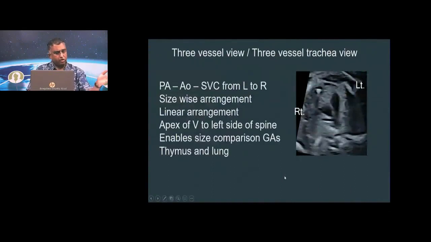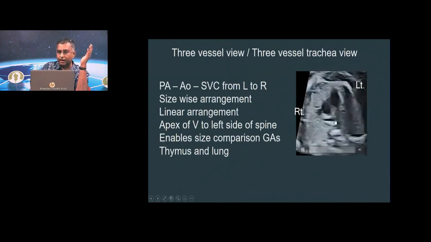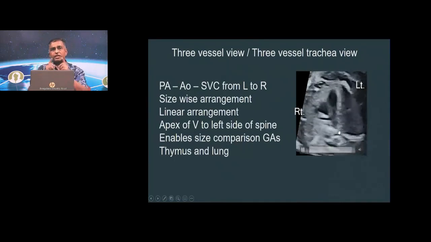So lastly, before I let you off and we go on to the questions if there's time, is the 3-vessel view or the 3-vessel trachea view. And we all know about this. I'm not going to take you through the normal, except saying that you need to recognize the order left to right and the size, and also a straight line arrangement to recognize the thymus out over there, which separates the great vessels from the sternum, and you have the lungs on either side. Remember, the V, which you can imagine through the aorta, through the ductus arch and the aortic arch, moves to the left of the trachea, moves to the left of the spine, and if you begin to have this in your checklist, you will never miss a right-sided aortic arch, right?